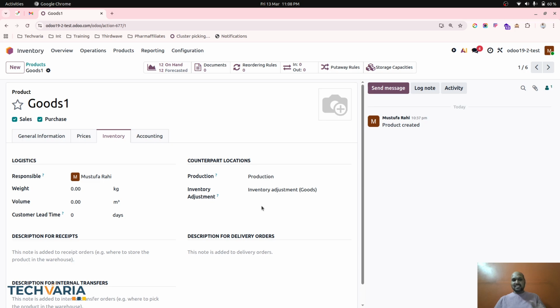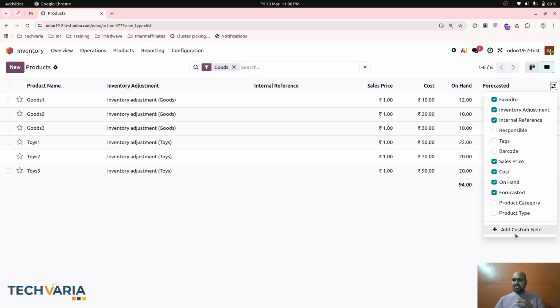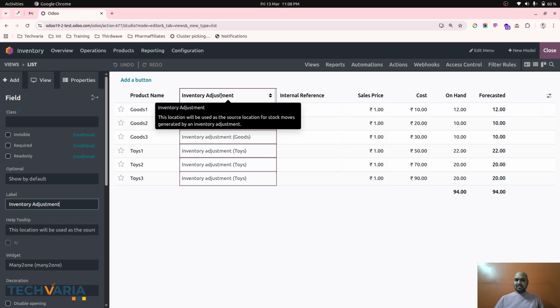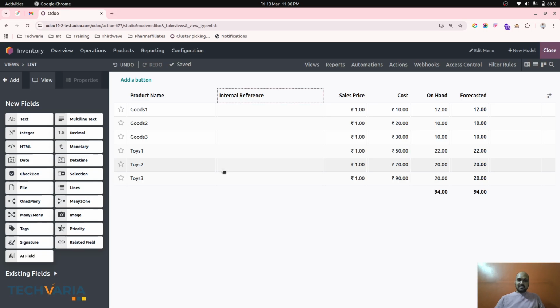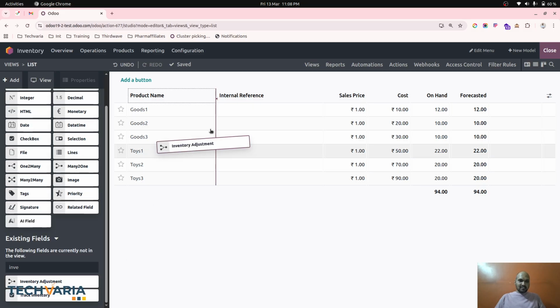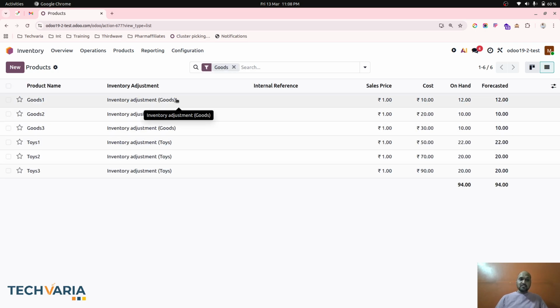We will replace the inventory adjustment account, but carefully. If you have 1000 items, how can you do it? I would like to introduce you to a trick. When you enable Studio, you go to Studio and launch inventory adjustment as the field, an existing field over here, by drag and drop. If I remove this right now, I will call it again. In my existing field, I will say inventory adjustment, and I will call my inventory adjustment account which is set up on goods over here.